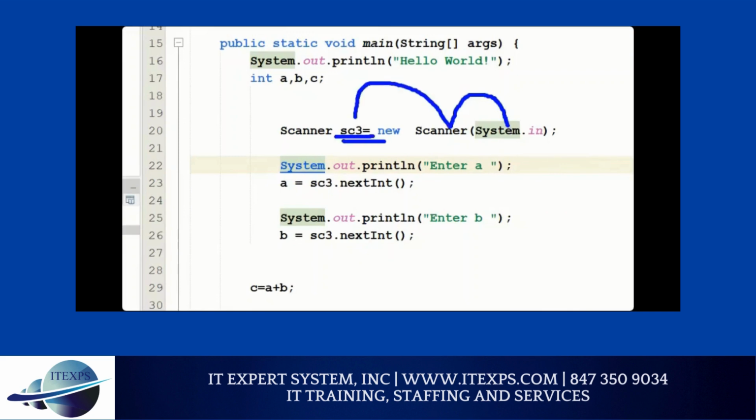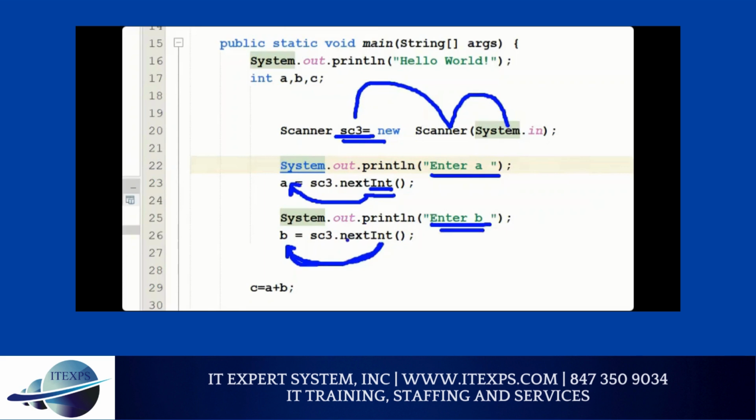Now I'm asking the user, enter A. When the user sees A, the user enters. Whatever the user enters, it is an integer and will be assigned to A. Again ask the user, enter B. Whatever the user enters for B, I will assign to B. How does it read? Because this sc3 is reading keyboard. So when the user types, it will take that and assign.